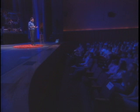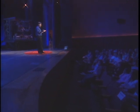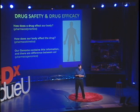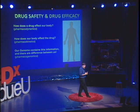We don't expect, and there's not really much research in this, but there's poisonous mushrooms that grow out in the woods, right? There may be genetic differences between us, but nobody's going to volunteer for that study. I'll try it. You know, we're not going to do that. But that brings up a point that our ancestors for the last 50, 100,000 years have been exposed to those foods and other items that contain these toxins, and some of them we can take and some of them we can't. We can take caffeine, right? We can take nicotine.